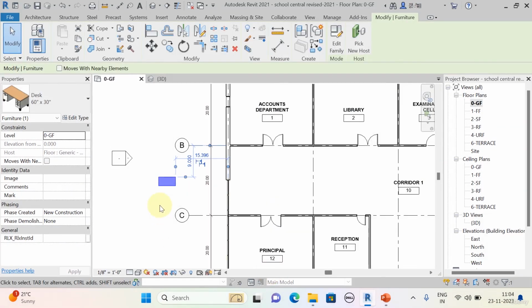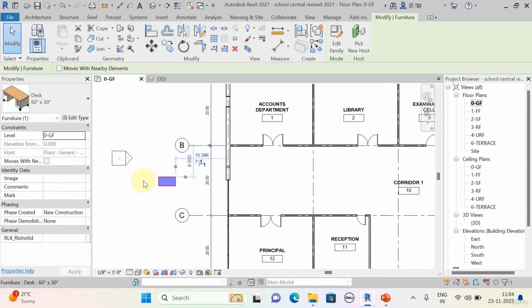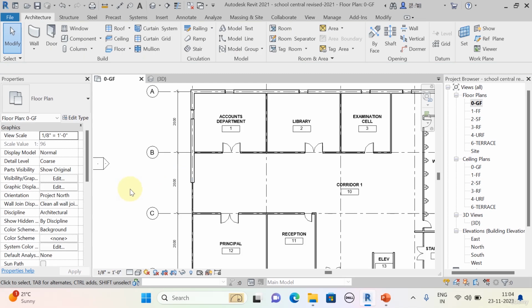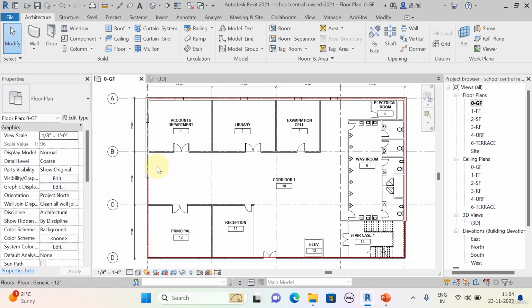Apply. Okay, then also it is visible. So maybe this object is not affected by the top plane or bottom plane, that is why this problem occurs. Sometimes if you are running a duct or pipe, suppose the bottom of the duct you have taken is more than 7.5 feet above the top plane, it will not be visible. Below the top plane only you have to run the services.